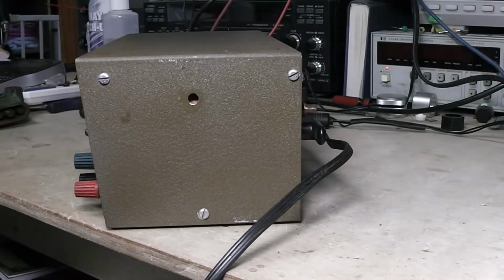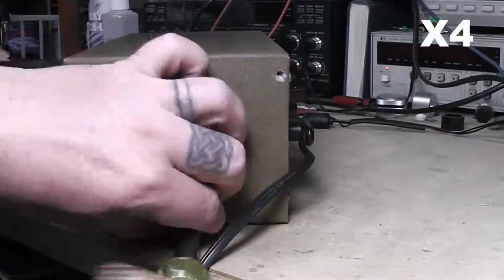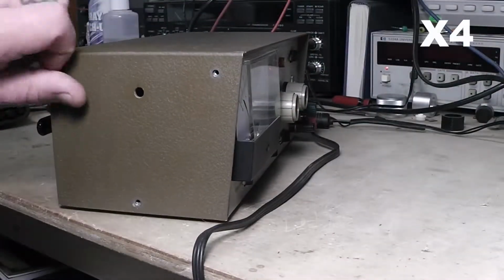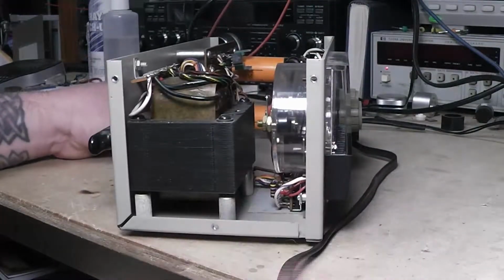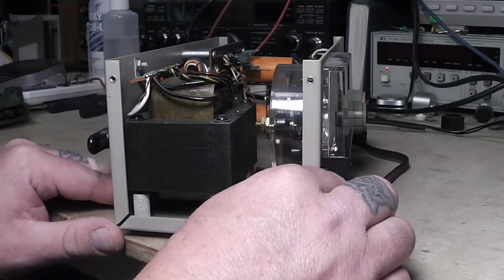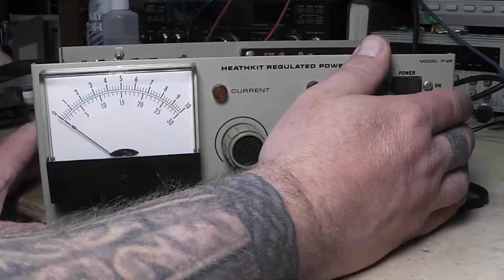But anyway, let's take this apart as usual and see what's in it, just the way I got it. I get these screws out and we'll have a look in it. Alright, let's take it off. Well, we're on this angle, it's the power supply. Okay, and I can tell you right now, there's a smell of burnt electronics that I can't put on video, and I can see probably why.